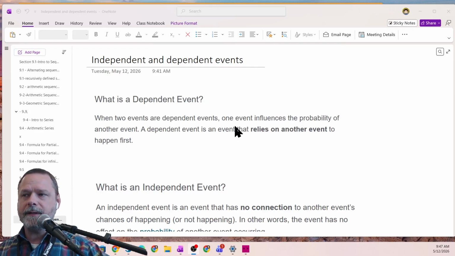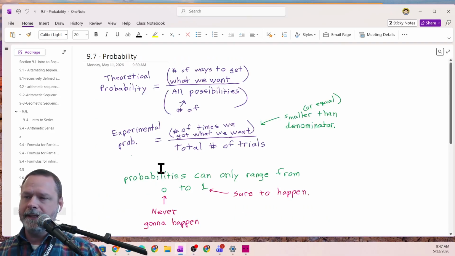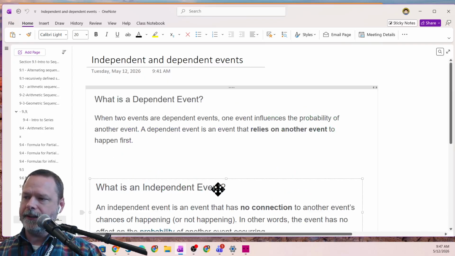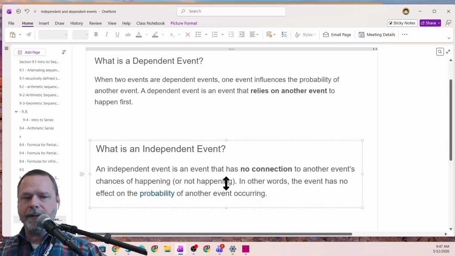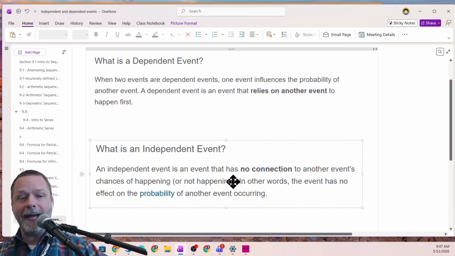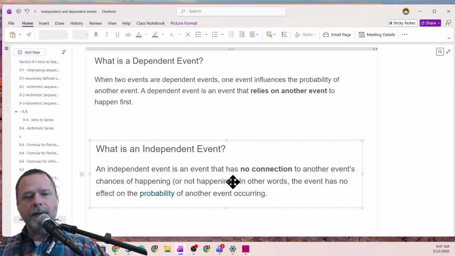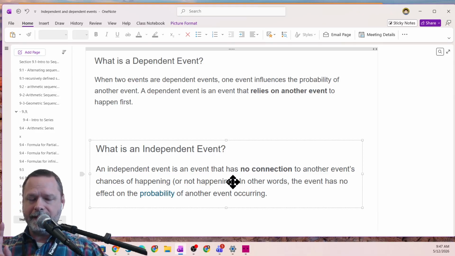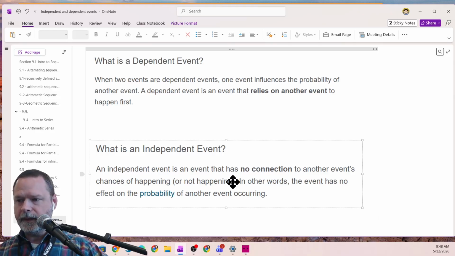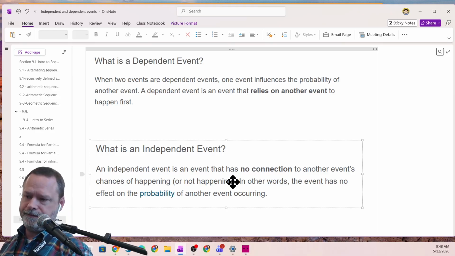And I want to talk about independent and dependent events today. Last time we talked real quickly about what probability is, the definition, and theoretical and experimental probability. Now we're going to deal with what if we want to find the probability of two things happening, one right after another or at the same time, which effectively are the same thing. So whether you think of this, then this, or them happening at the same time, it's the same. You'll see.